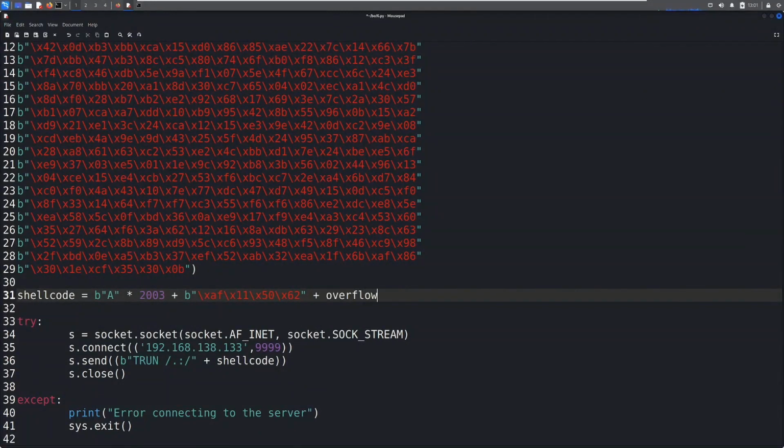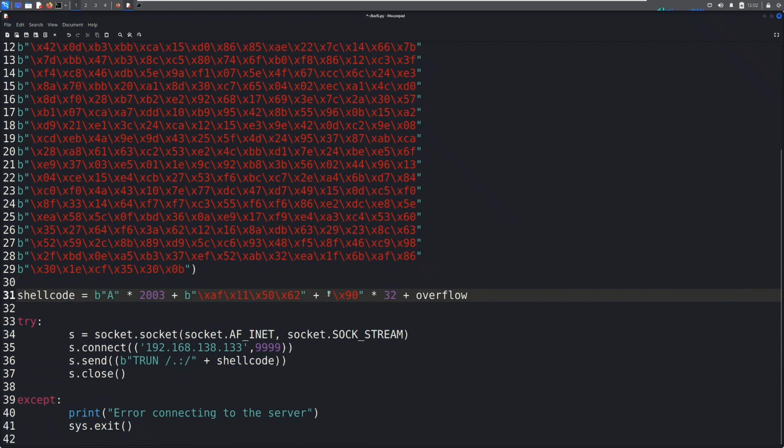On top of which, we're going to add what is called a no operation, or a NOP. If you've ever heard of a NOP sled, that's what we're doing. And all a no operation is, is padding. So if we come in here, we can do something like \x90, which is a NOP, times 32, plus overflow. What are we doing? Well, we're adding padding here. We don't want the overflow to interact or interfere with whatever's going on right here. There's a small chance that that actually happens.